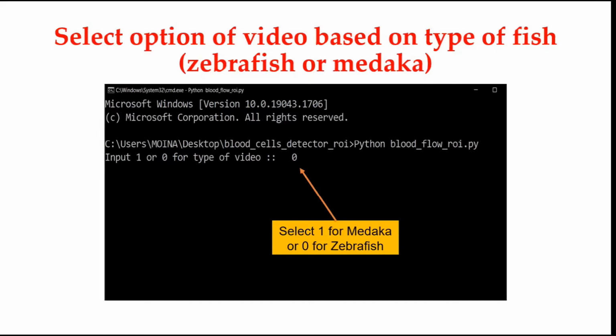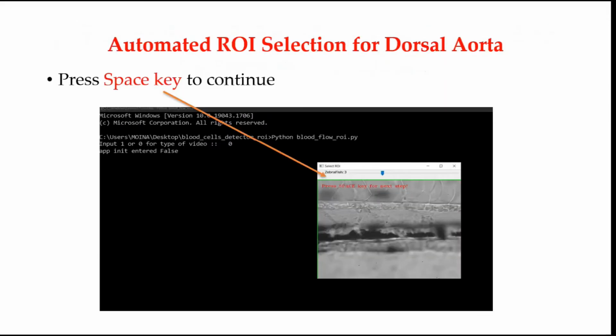This is the point where you must be careful: two separate scales I mentioned in the second slide, that we introduced for the medaka and zebrafish. If you select the wrong one for the wrong fish, you will get the wrong result. So 0 is for the zebrafish and 1 is for medaka. Both fish have different blood flow, and we have a threshold set according to our previous published study based on the images.